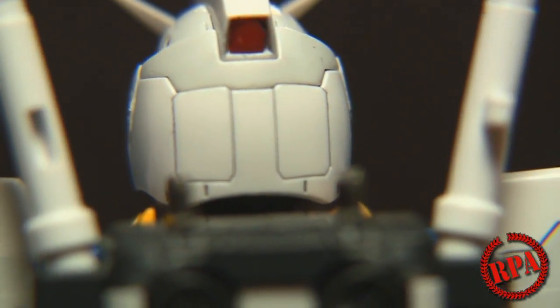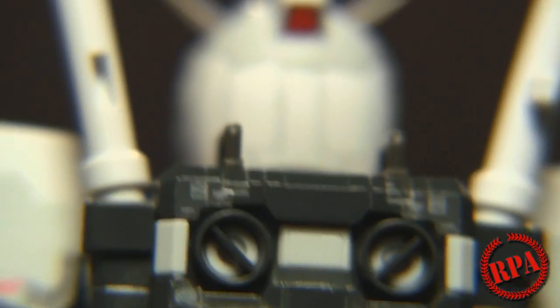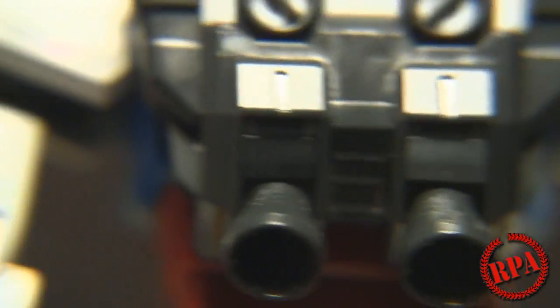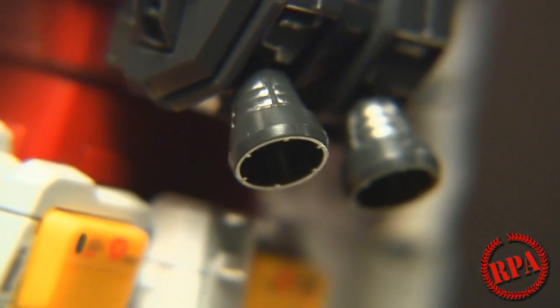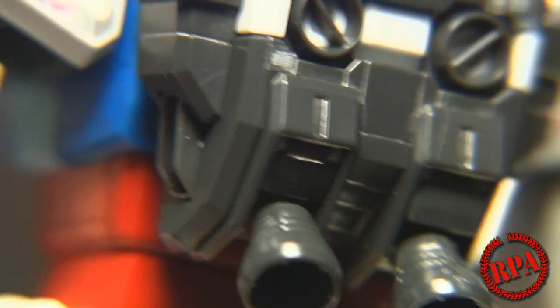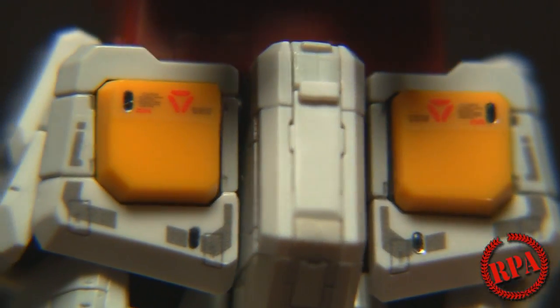Let me move around in the same spot the whole time. There, see a little bit more of the panel lining, and you can really see the stickers here. They do have some surrounding clear plastic around them, but believe me guys, where's my finger? These are really small stickers, so up close they kind of look pretty stupid. You'll see some of the silver weathering I did on those boosters and in certain parts of the backpack here. You see the silver line right there on that panel. But again, just unbelievable detail.